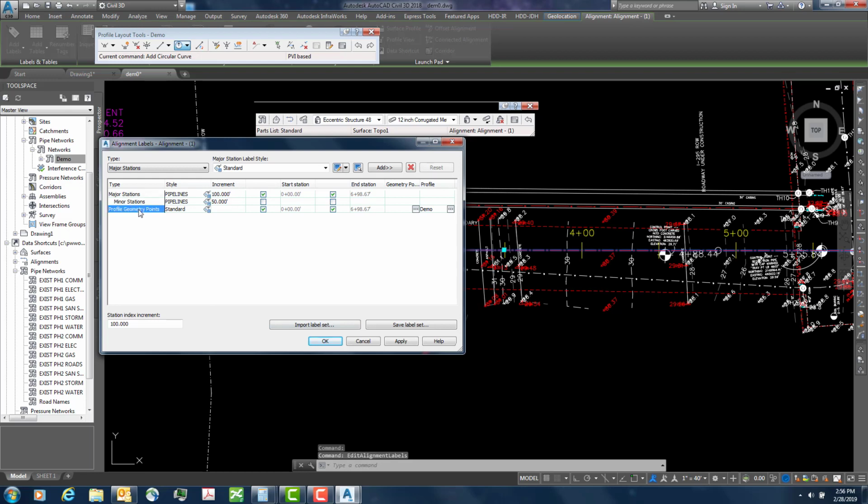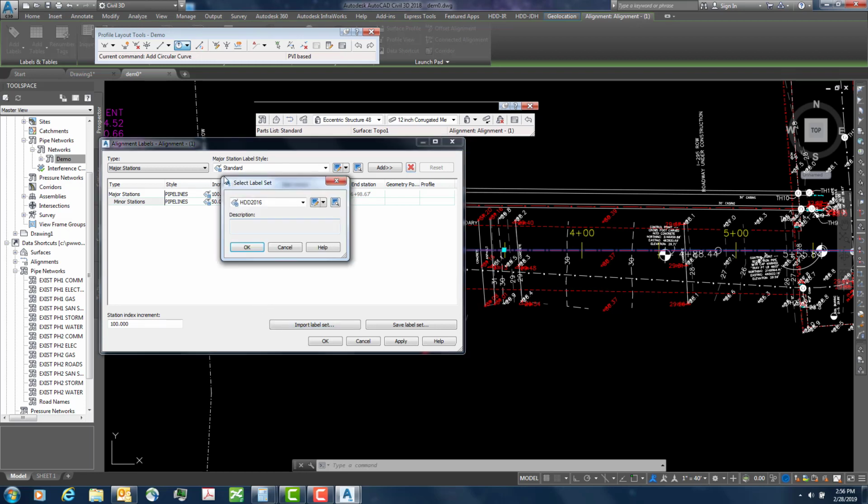Now the only thing you got to be careful of with the label set is whenever you bring in a label set, it erases all the labels you currently have set up, which would include your station, minor and major stations. So you just want to make sure that you include in your label set the station number labels as well, so that when it goes to overwrite what's there, it's actually replacing it with the things you want.